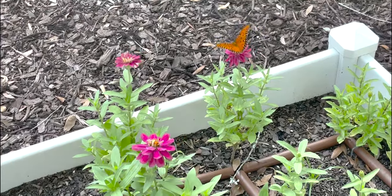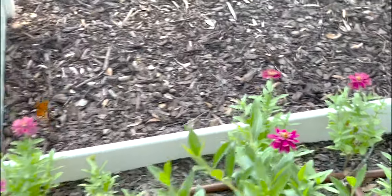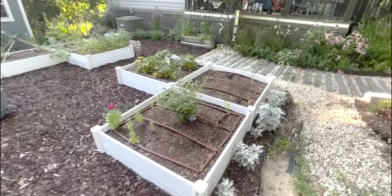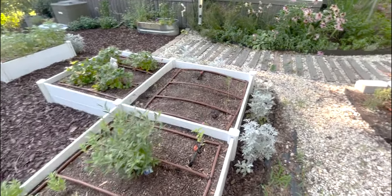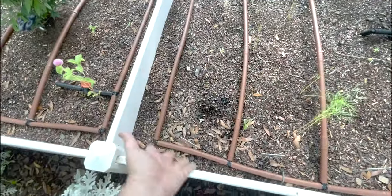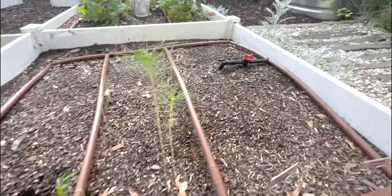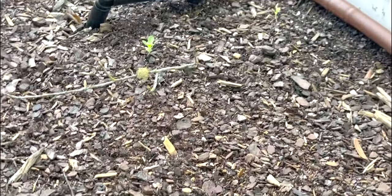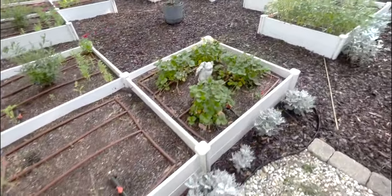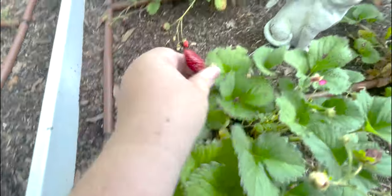My pink lemonade blueberries — oh! This is why we do what we do, y'all. This is why I do what I do despite the heat. This bed, while there's still plenty coming up, it's just not doing much. This one cosmos is great. I still have all the little seedlings here from the nigella but nothing that's growing in too dramatically. My pincushions are still just the teeniest tiniest little pincushions — we'll see what happens. I have strawberries; I have been getting so many strawberries out of this little patch and they are delicious.